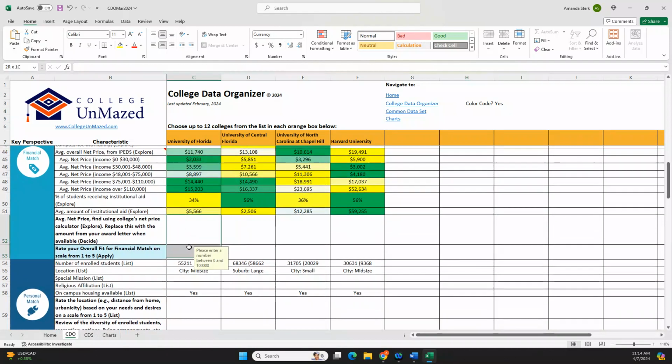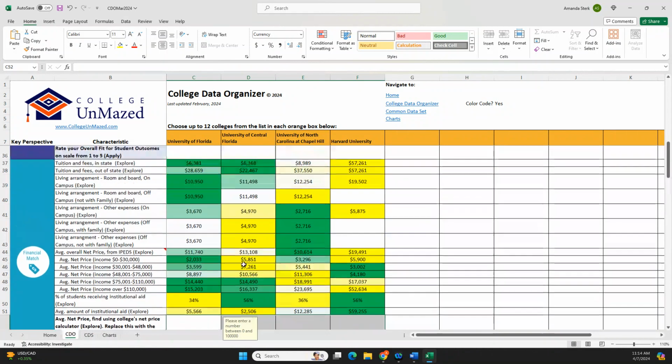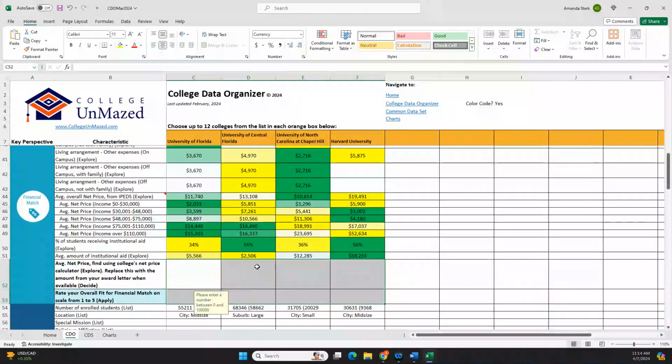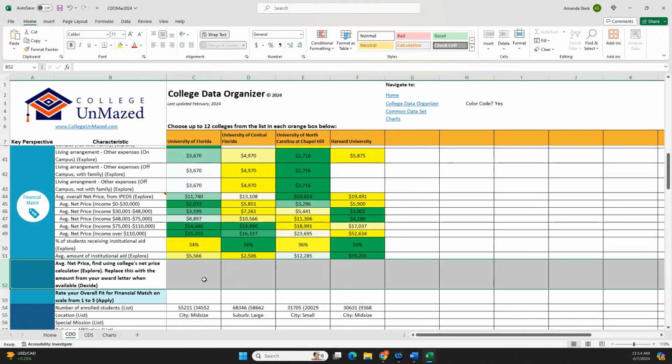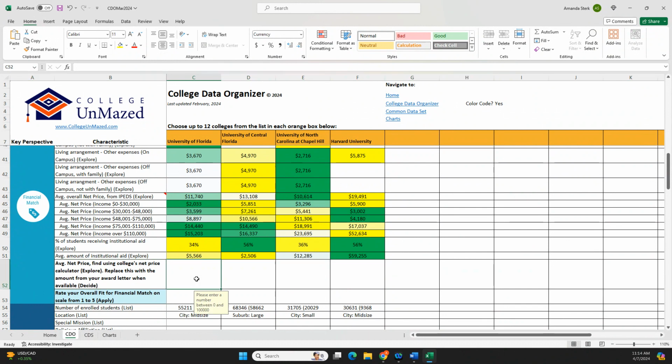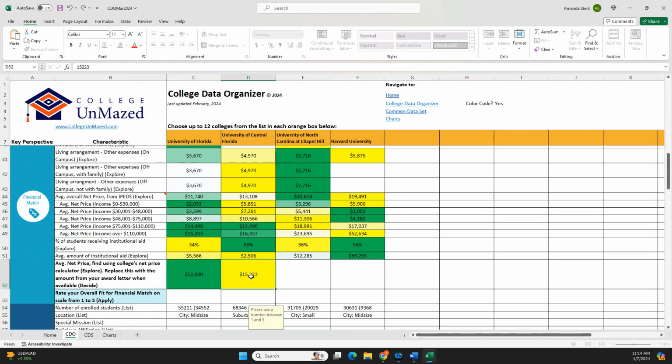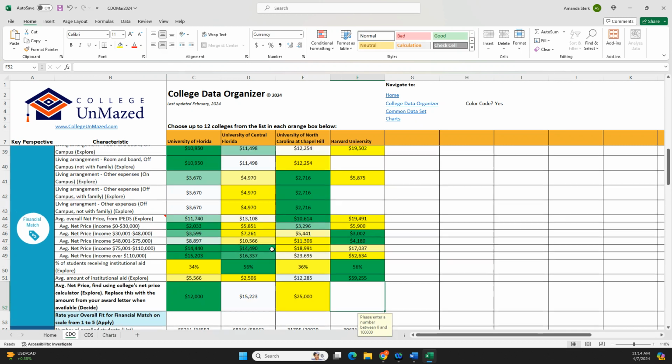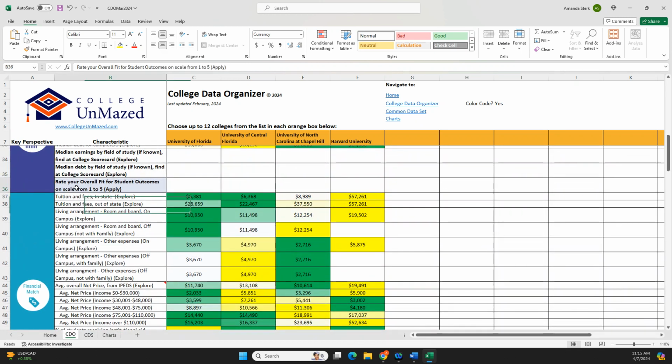You will see that some of the data is not there. And the reason it's not there is because we want students to actually do something. It's a little more subjective, or something they have to do, it's not readily available. So for example, here we want a family to go through and use the net price calculator based on their own information, and to enter how much each college is going to give them, or they would have to pay. So you can put in whatever numbers. Other things that they might have to do is they actually have to rate.